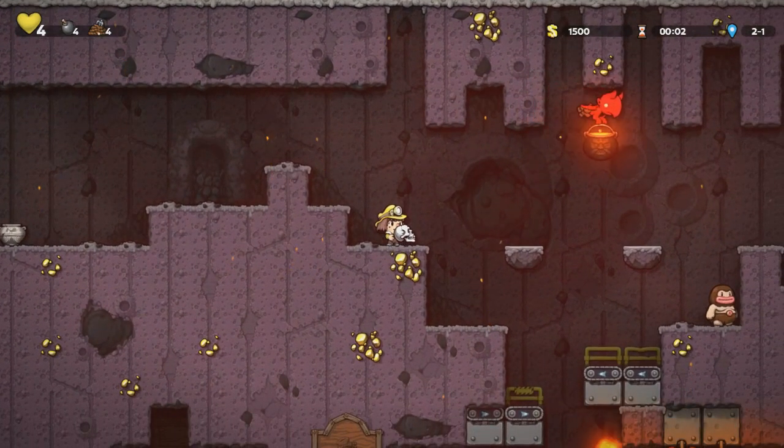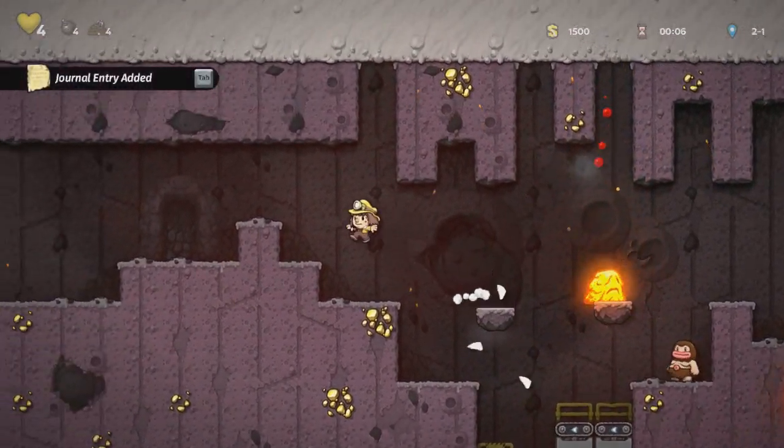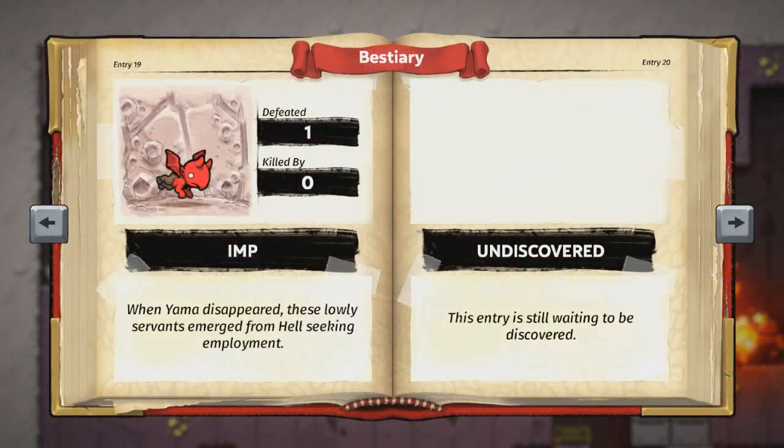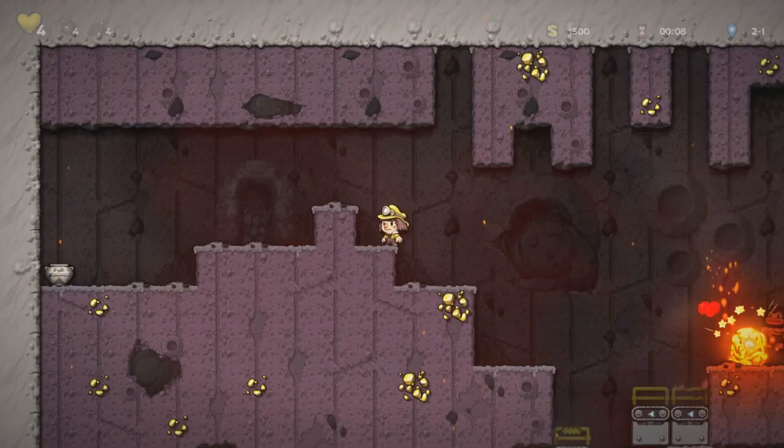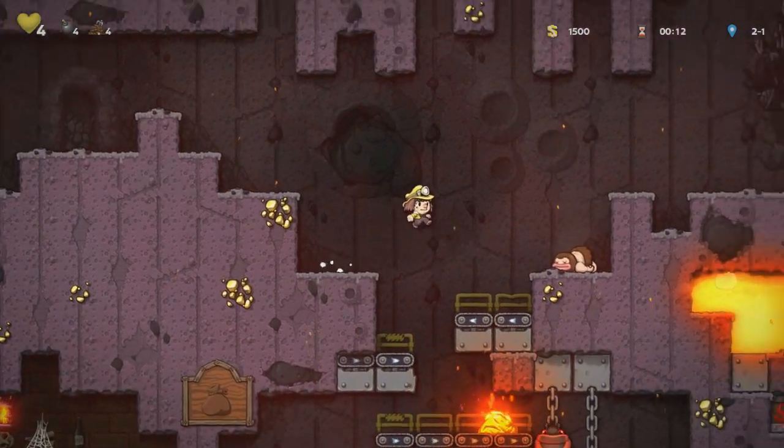Alright, that guy used to be in World 5, and he drops a little lava bucket. Imp. When Yama disappeared, these lowly servants emerged from hell seeking employment. Okay, so it even talks about the fact that he used to be in the previous hell world.